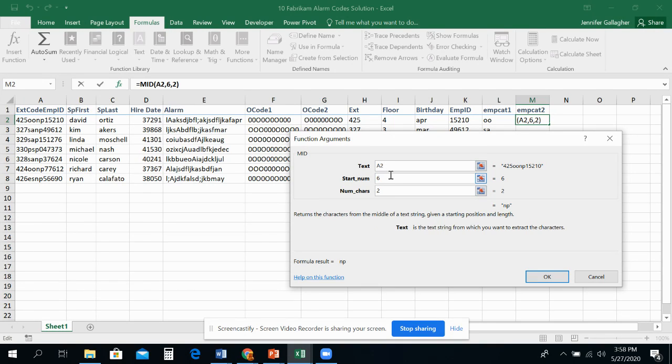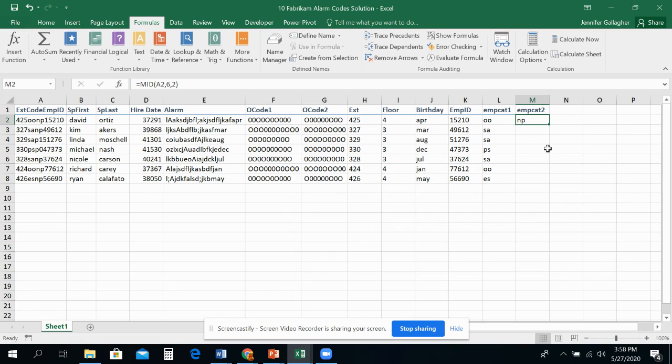So text is where you're going to get the answer from. How many over do you want to go? 1 is obviously starting for the first character to the left, so it does work left to right in terms of the starting point. And how many characters once I have found that. So this one is MP, so 1, 2, 3, 4, 5, 6. 6 is N, includes 2 of those characters, N and P. Fill this down. Next one's N and P, so on and so forth. Pressing save.